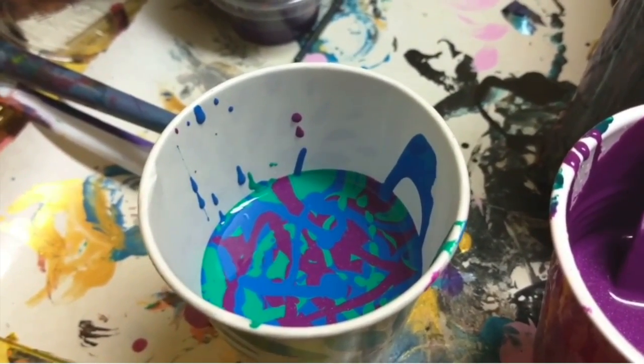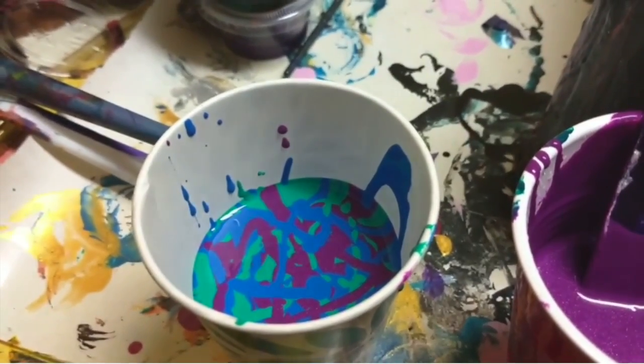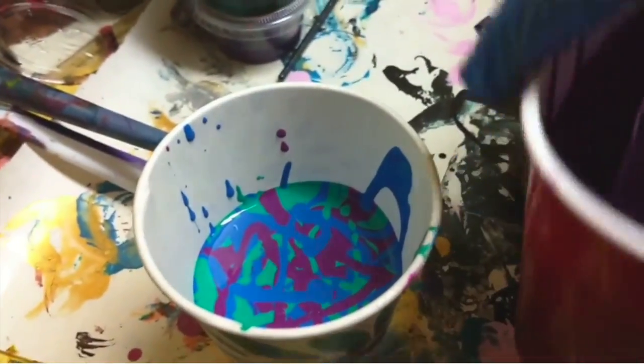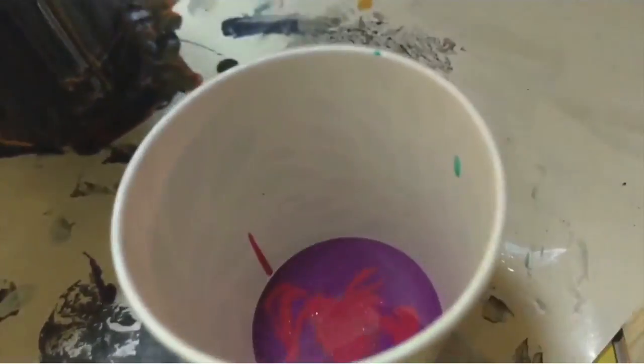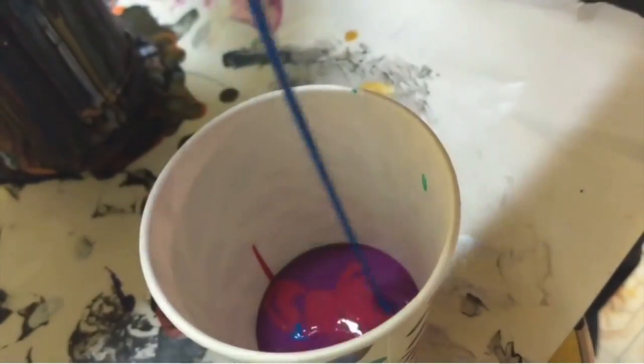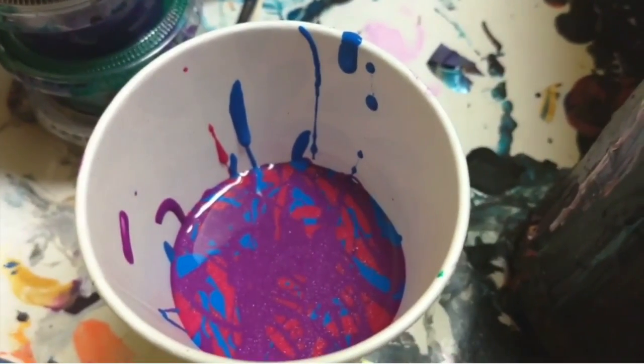Next, I'm going to pour a cup that is going to be blue, red, and purple, so purple being kind of the central theme. Here's the end result of my purpley red blue cup.